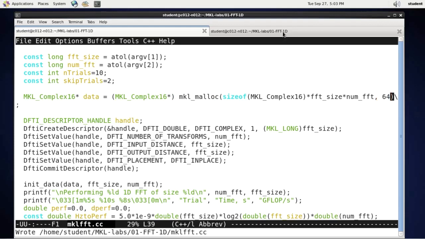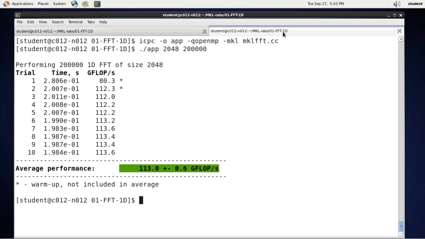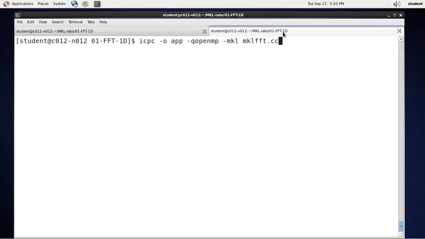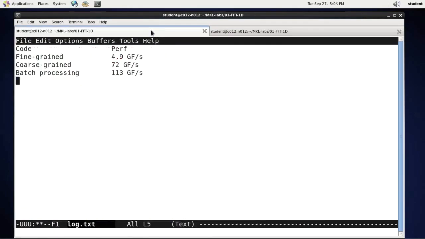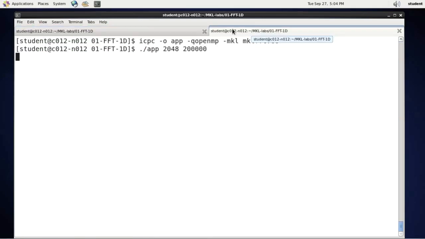So let's see what this does. And again, it might take a while to initialize, so I'm going to go and prepare my log. And let's see what happens.